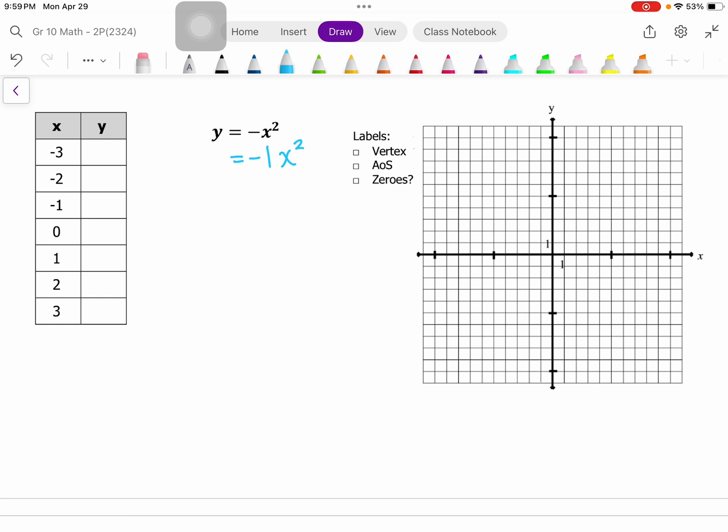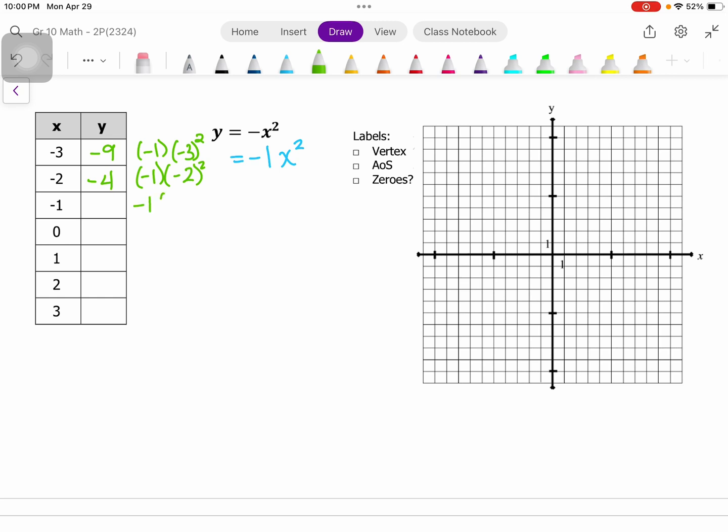That might make it easier for you to see that over here, x is -3, so I'm going to substitute that in. So this means -1 times whatever x squared is. So I have -1 times -3, which gets squared. BEDMAS tells us that we do exponents before multiplication. So -3 squared is 9, and 9 times -1 is -9. Then I have -1 times -2 squared. So -2 squared is 4, times -1 is -4.